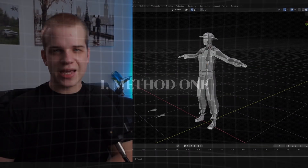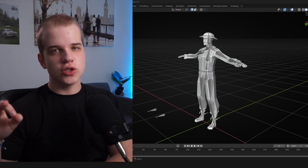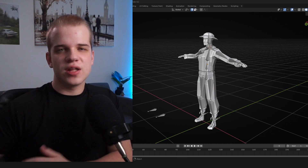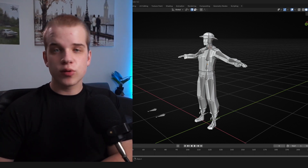There are two main ways to fix this. I'll walk you through the simpler one first — it requires more tweaking and going back and forth, but it doesn't require you to change your model. Then I'll walk you through my favorite method. So here is a character I'm currently working on, and I'll show you how to fix this by changing your weight paints, which is more time-consuming but means you don't have to alter the model itself.